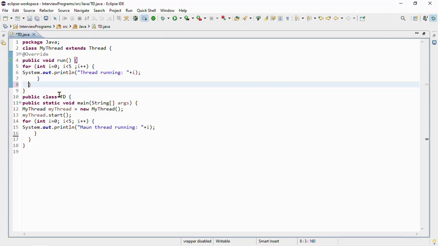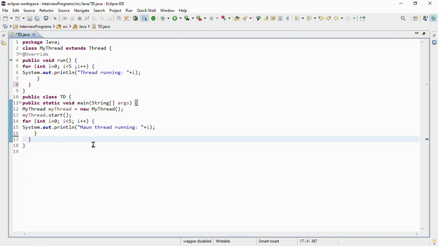And in this TD class we create an instance of the MyThread class named myThread, which represents our custom thread. Later on we start the thread by calling the start method on the myThread object or instance.